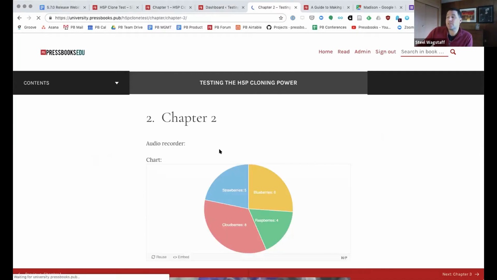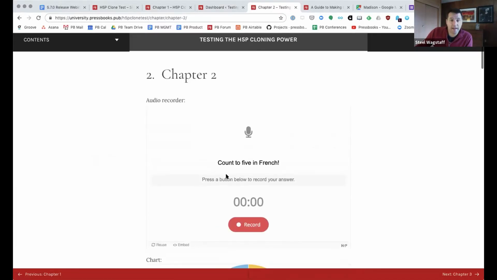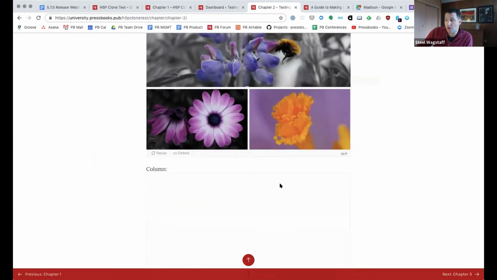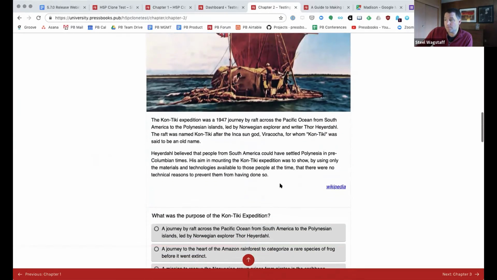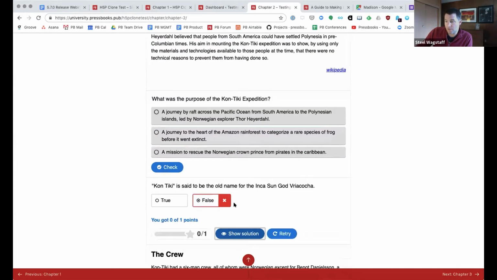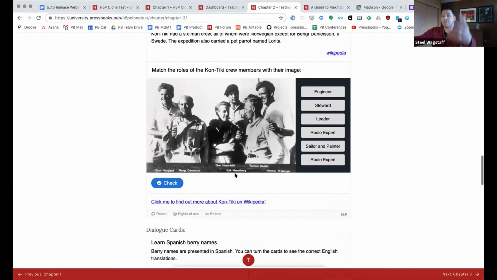Okay, so here's the example of the audio recorder activity that was in the original book. Here's the H5P chart. Here's the collage. Here's a column. And here's a multiple choice example. All of the activities that were there in the original book are now here in this book.